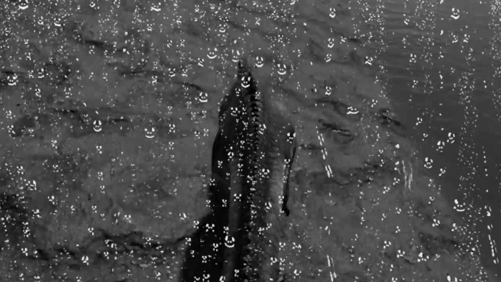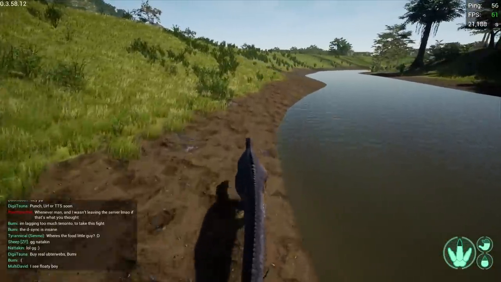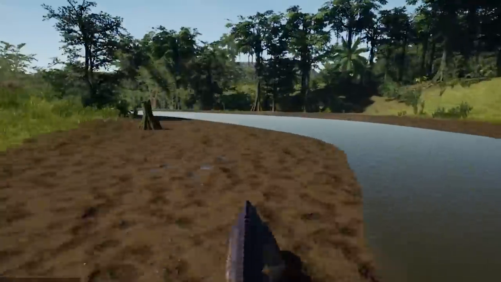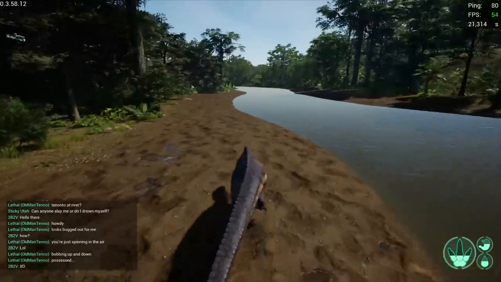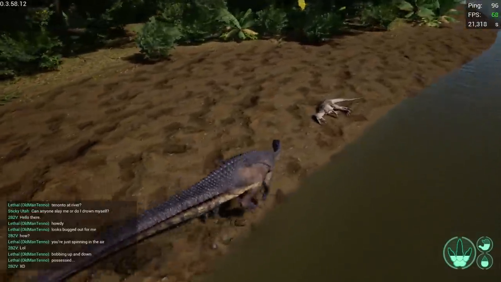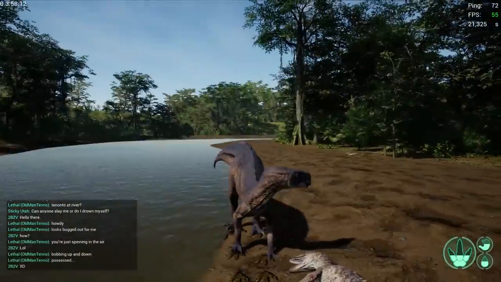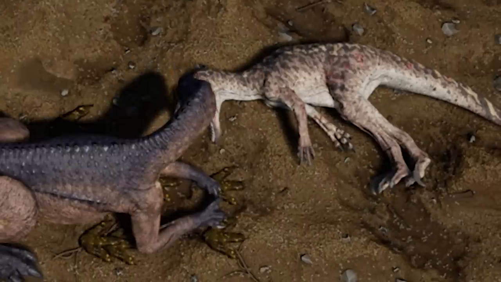Oh, he died! No! Hold on. I want to try and find his body. I want to at least find his body. Oh, is that him? Was he running back? Oh, he was! Oh, there he is! He was running backwards towards the swamp, towards me. Oh, bless. You tried, buddy.